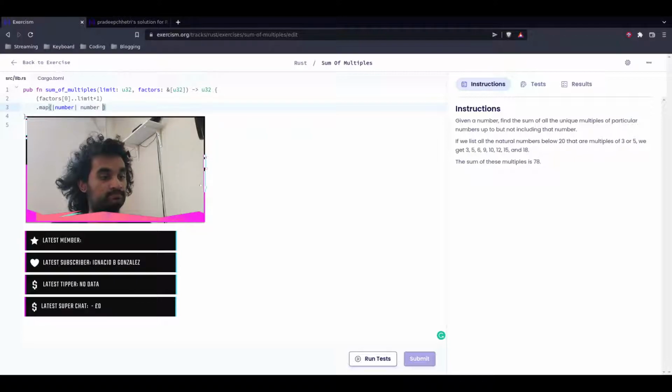Number mod factors bracket 0, or number mod factors bracket 1, equals 0, then you'd have, I'm not sure.